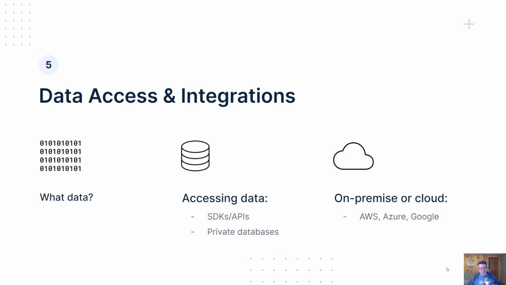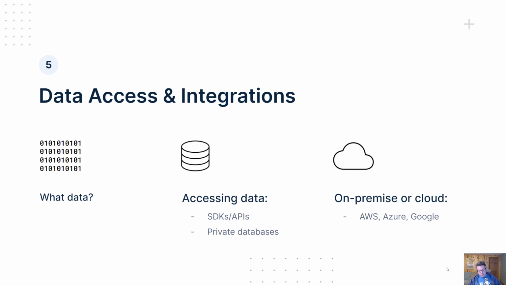All right. The next aspect is data access and integration. Once you've picked your approach, you now have to look at your data, because at the end of the day, all mobile applications especially are going to interact with data and manipulate it, gather it up, make changes. That's really what most of our apps are all about. So start with gathering internally a checklist of what type of data you are going to need in your mobile app. And that can involve a cross-functional effort between IT and other different groups that maintain that, depending on your company size, right? So think about what that is and get a checklist going there.